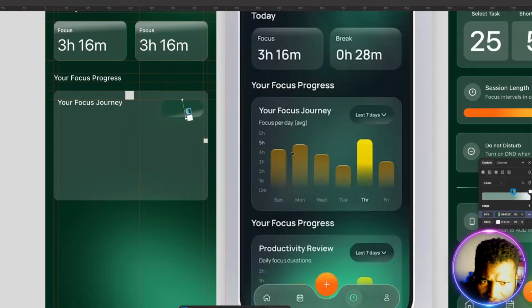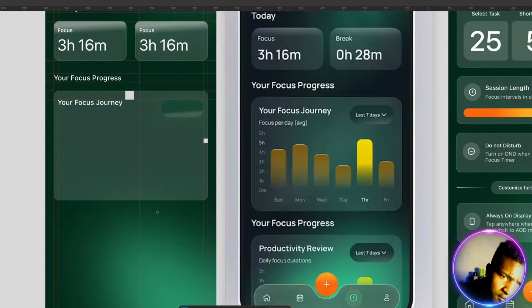Work on the angle, maybe around there. Reduce it to maybe 2%. Should be okay. Doesn't look bad. Okay.